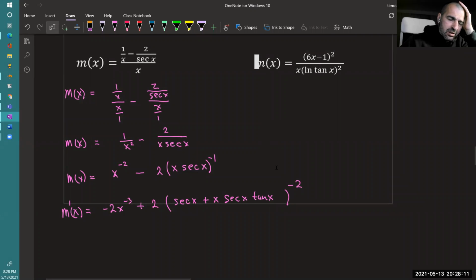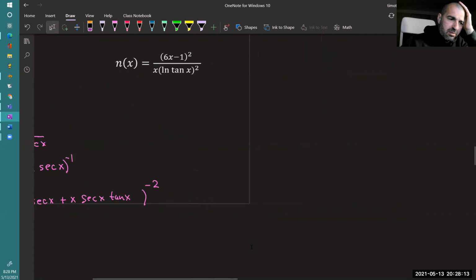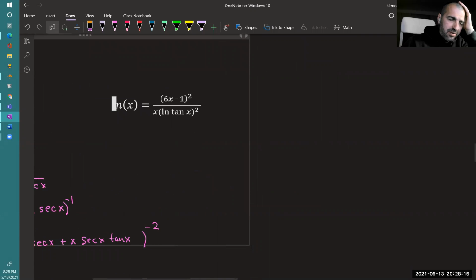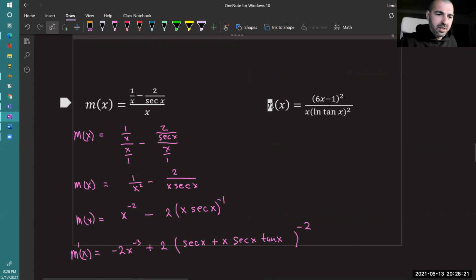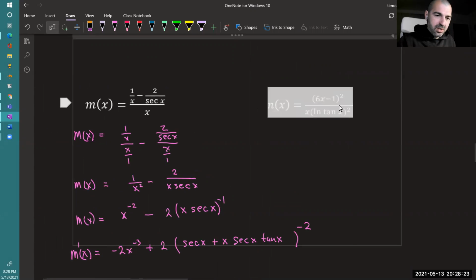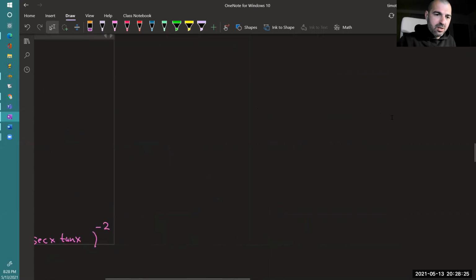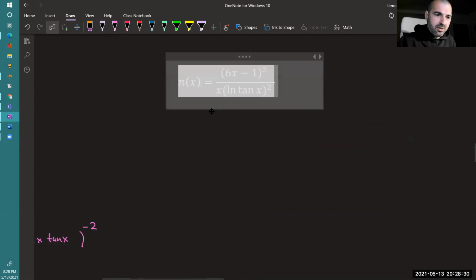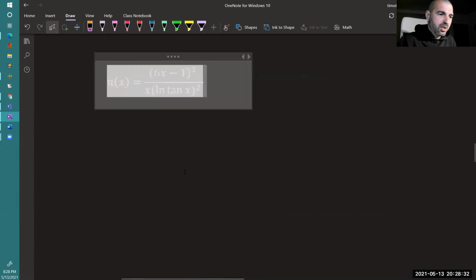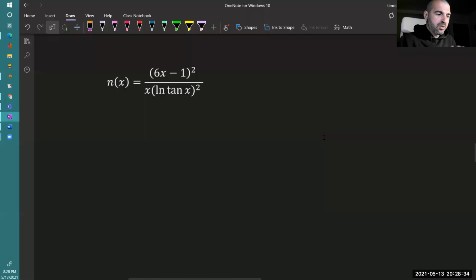Let's see here. Am I going to have enough space for this guy? I might have to go out to the left here or to the right. This one looks wild. Can I do something like this? I'm going to cut him and paste him over here. There's a nice little friendly space for us. Okay, so this one looks pretty challenging.